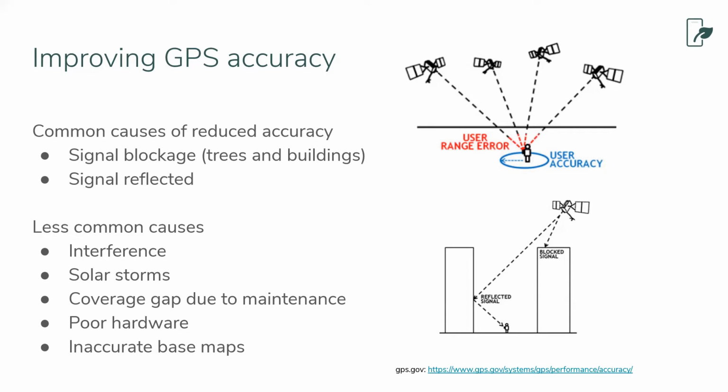And then you can hear yourself thinking: satellites. Obviously, you need to have a clear path to those satellites. So the most common problem for reduced accuracy is obstructions, or in our case, obviously trees. And so you want to map trees, and you're asking GPS to do a lot because you're typically standing under a canopy.